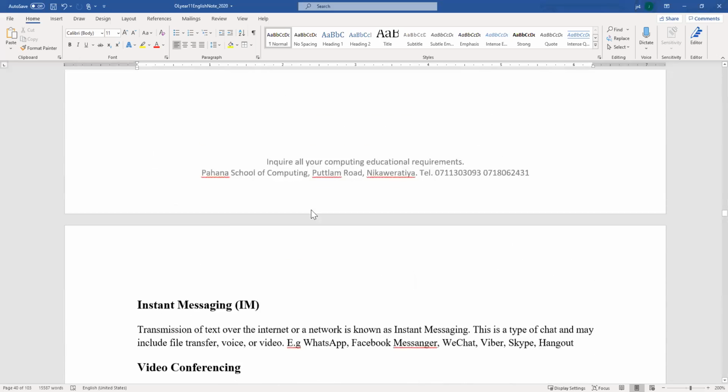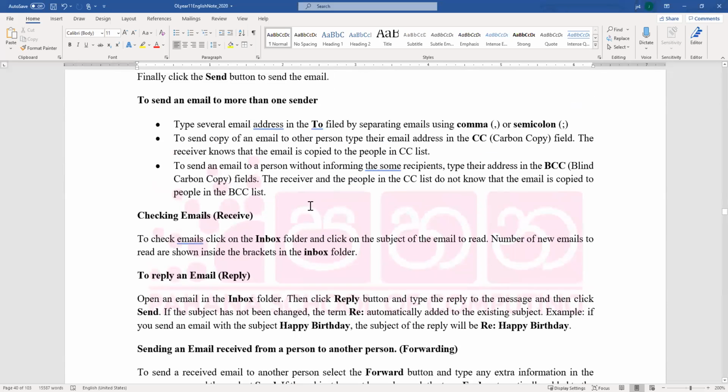But one of the main things that we have discussed is the use of CC and BCC. Remember, when you send an email to someone, if you use To, CC and BCC, everything is visible in To and CC, but not in BCC. BCC means blind carbon copy, meaning like nobody knows.